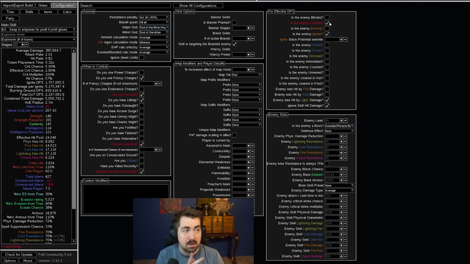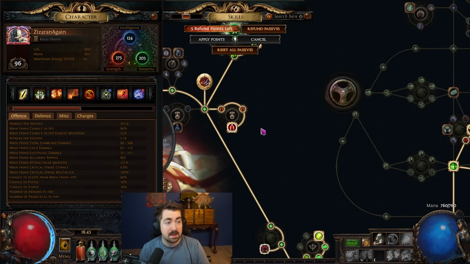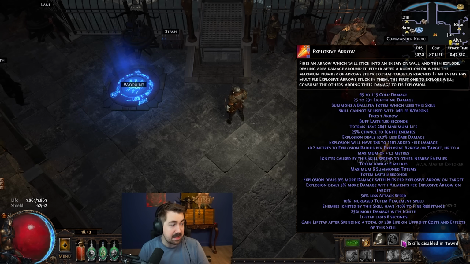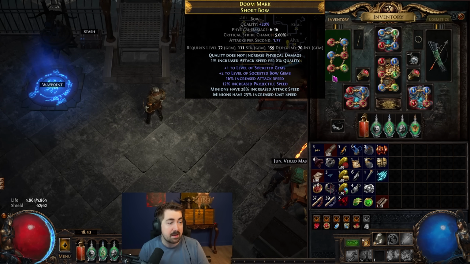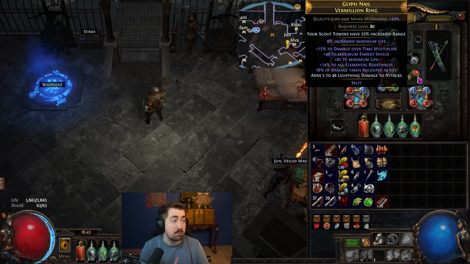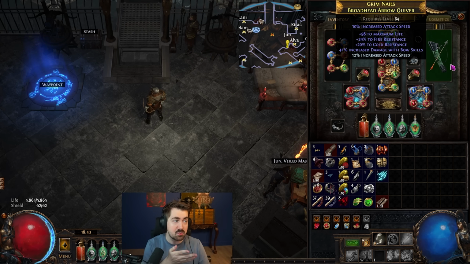This is very important and will be a very large difference for your damage. Another thing that is important to know about Explosive Arrow is elemental equilibrium. The way it works is you want to have cold or lightning damage on one of your items, and more importantly, you do not want to have fire damage anywhere. No Physical to Extra Fire, etc.